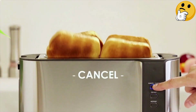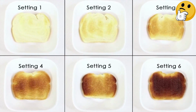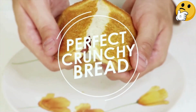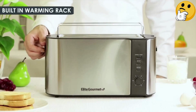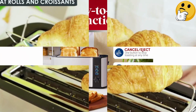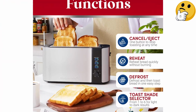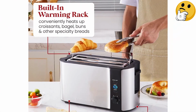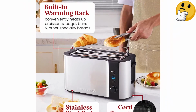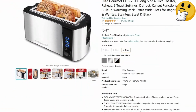It also has 6 shade settings and a convenient reheat function to keep your toast warm, but at a lower temperature, so it doesn't get overcooked. This model has many pros: metal construction, powerful wattage, easy to clean crumb tray, and more. However, it takes up a lot of counter space. Customer reviews also state that toast often goes flying when the time is up, due to the springiness of the lever. If you're not standing nearby to catch it, your breakfast may end up on the floor.